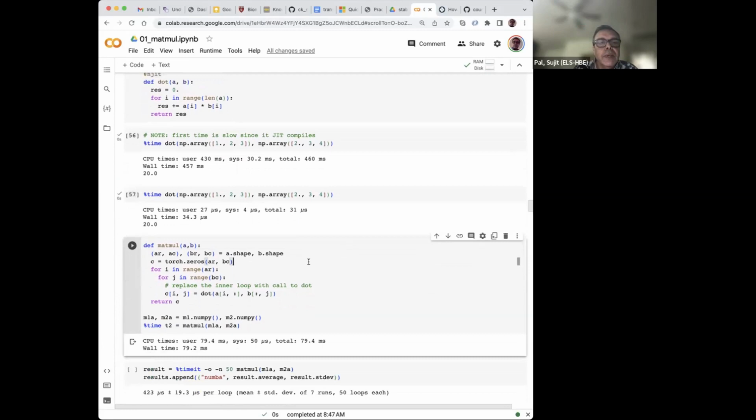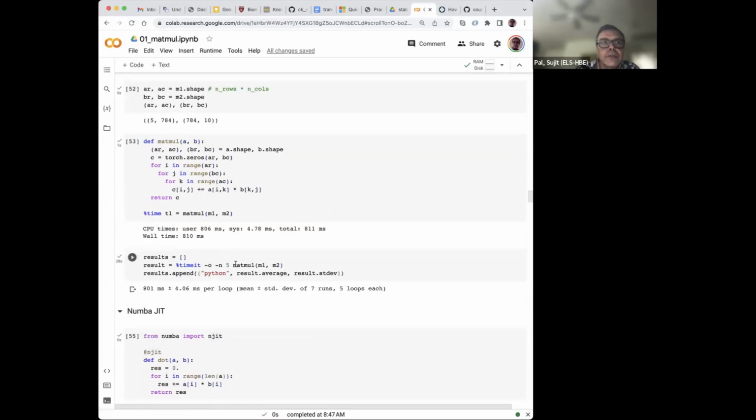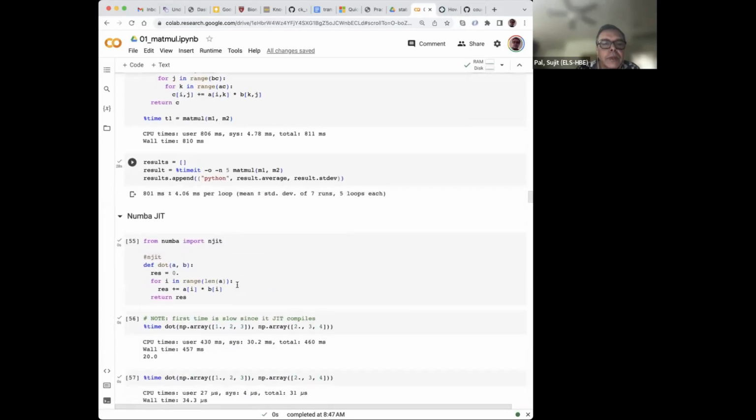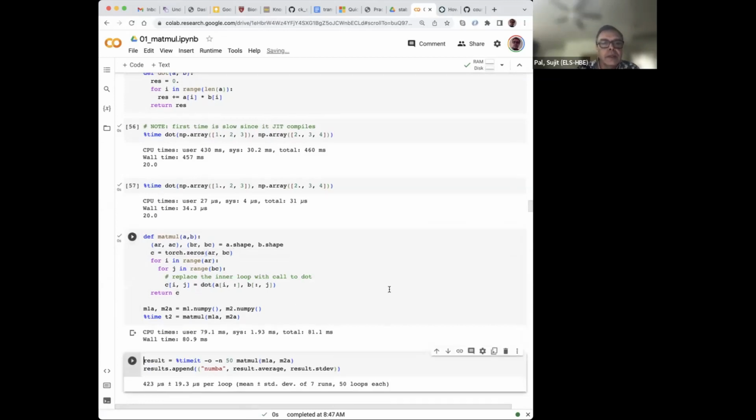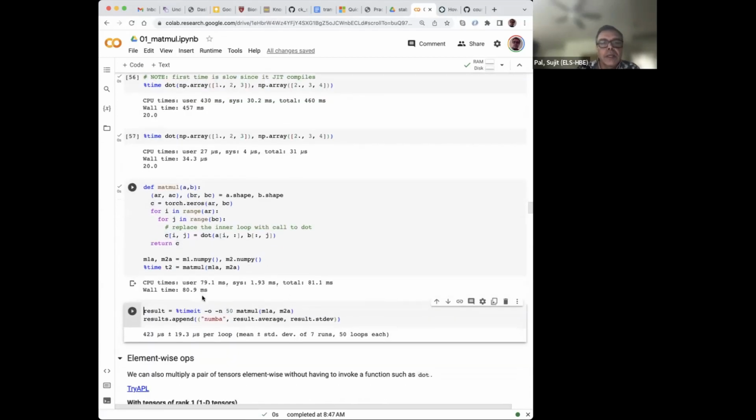So here we have done matmul, which now uses this dot function that we had here. Essentially now you're able to replace the last loop, this K loop, with this call to dot. Let's see how that works. If you run this, you will see that the wall time is much better.